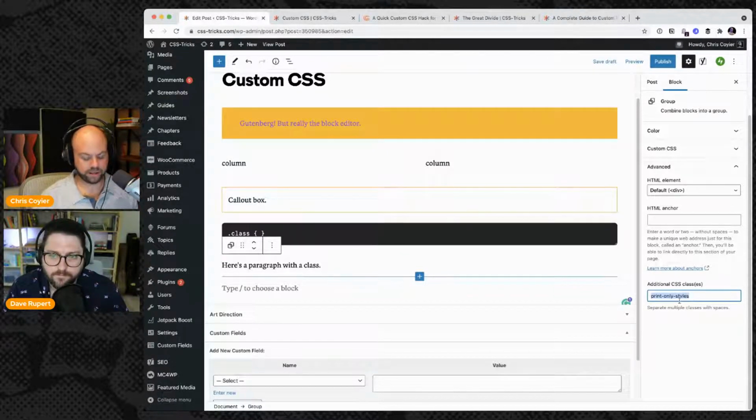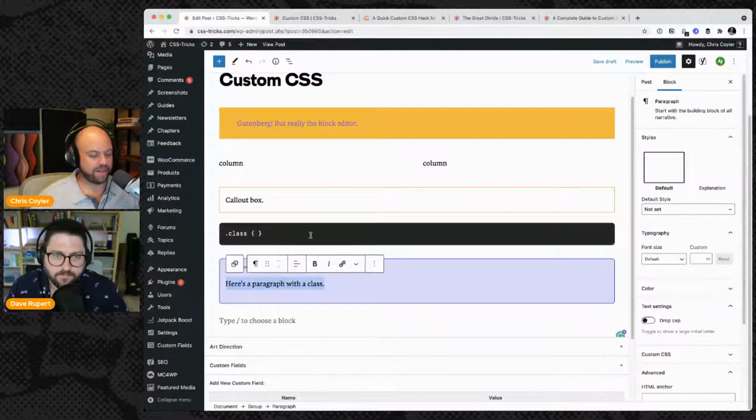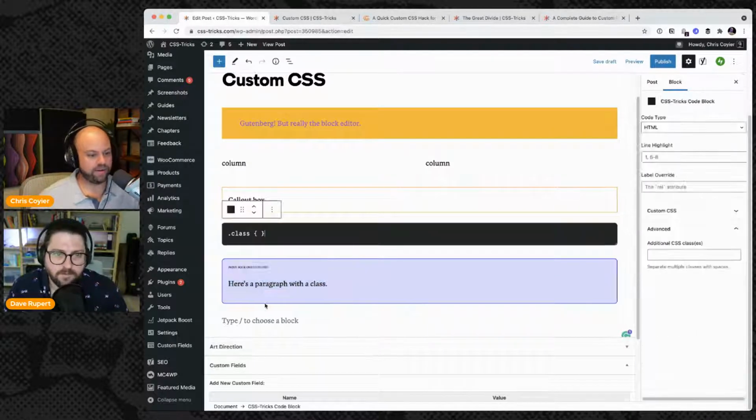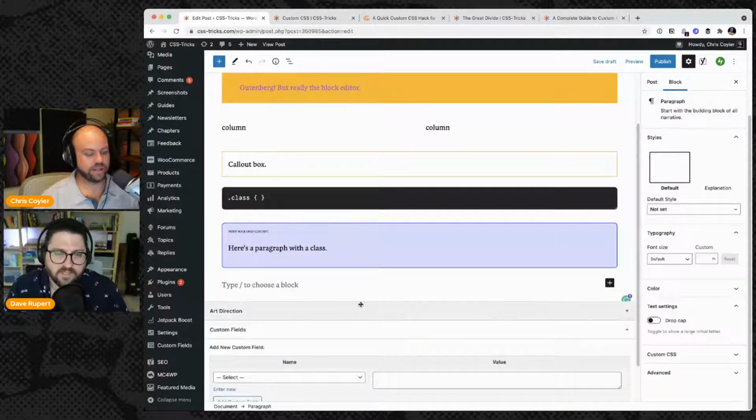What did I call this? I'm going to find it real quick. PrintOnlyContent is a class that I use for my books. When I display it on the web, I just display none, and it goes away. But this is just CSS that I wrote, that just sits there. So that's kind of useful, right?